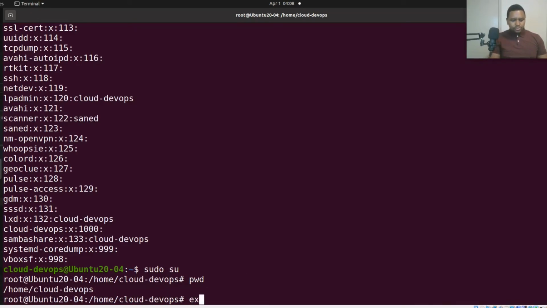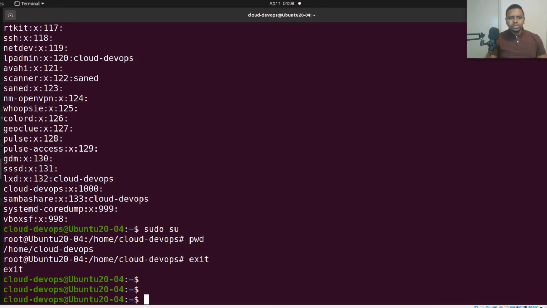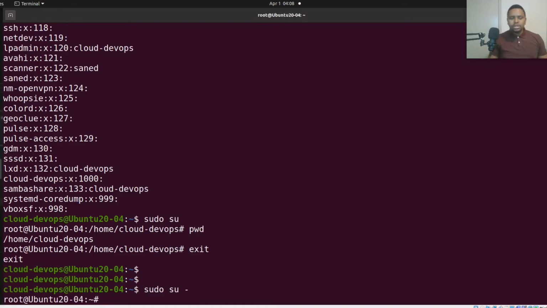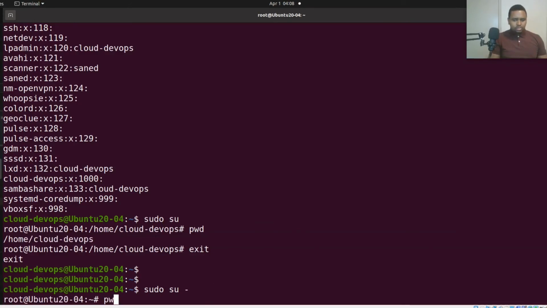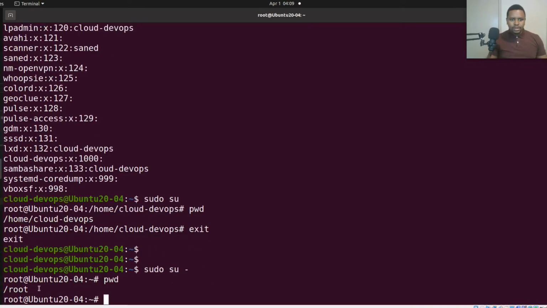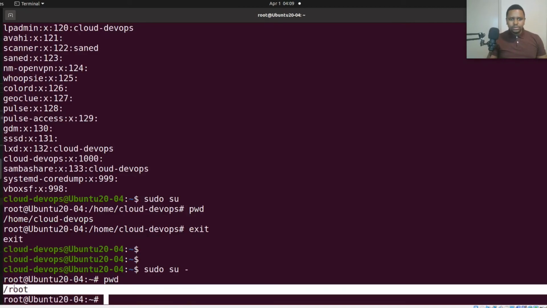So that was the first way. Or we can do the sudo su space minus. With this, you can see that it's totally different from what we had up here. Okay, pwd. You can see that the directory here is /root. It's a new user as the root, the actual root user. Okay, in a totally different shell.